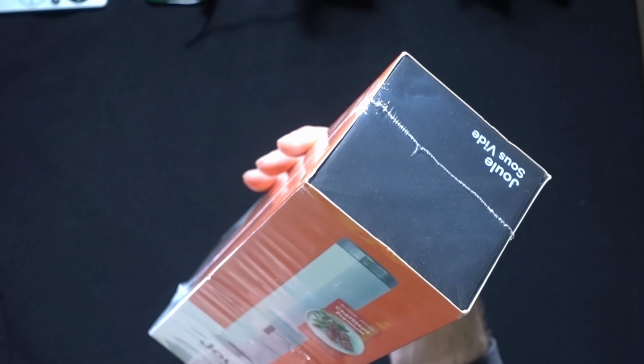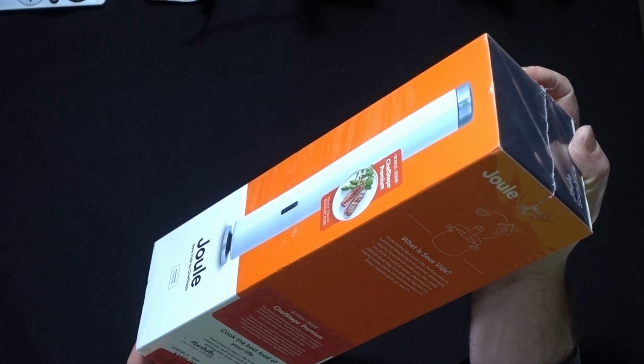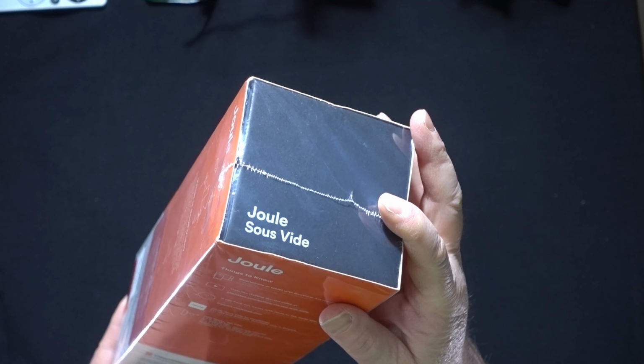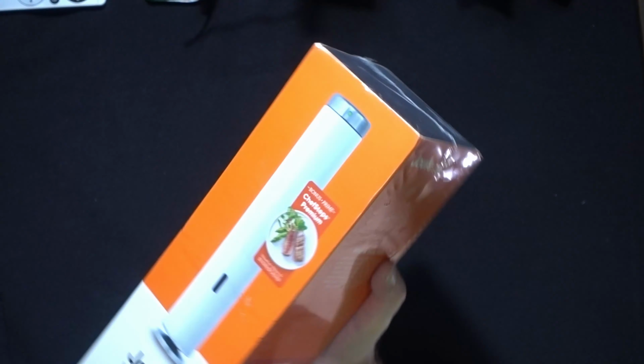So basically, I know this looks really odd. It's a cylinder that will heat up water very quickly. Now this one is app-based, and so I'm really excited to see what that's all about. But anyway, I got this thing for a really good price. It was on clearance. These things normally sell, if you look them up on Amazon or other places online, for anywhere from $200 to $250, and this one was on clearance for $120. So basically, not quite half price, but still, I think a pretty good deal for getting into one.